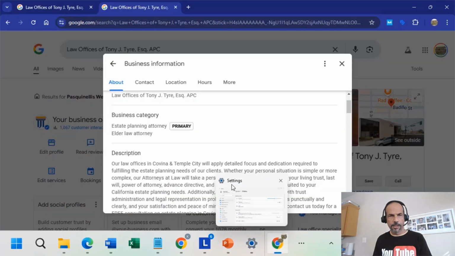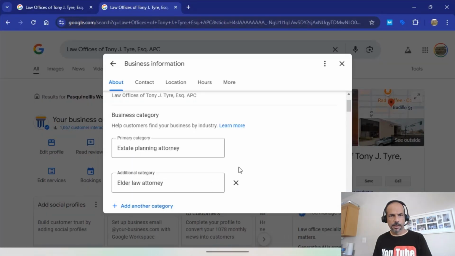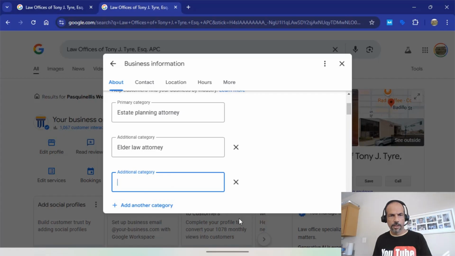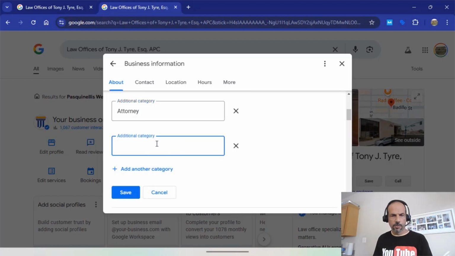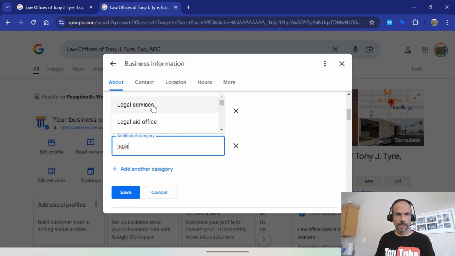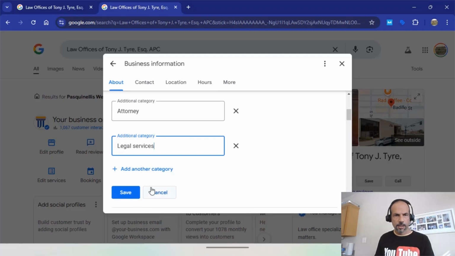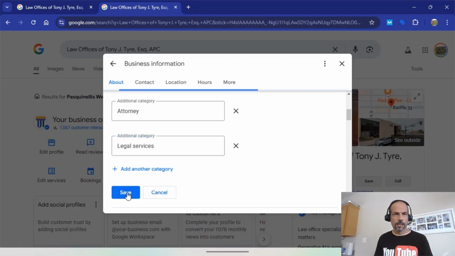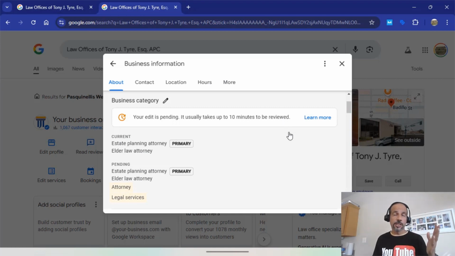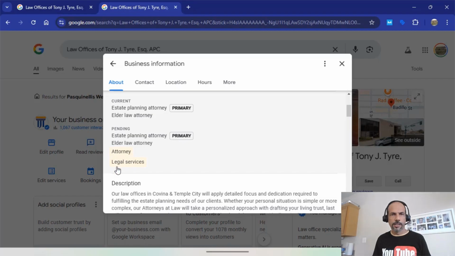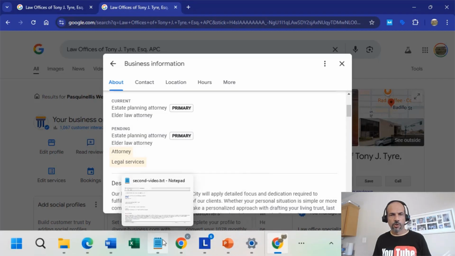So let me go back here. You can simply click on that, add another category. You can copy paste, and then you can find that one. You can add another one, which, like I said, is legal services. Let's just add these two for now. You don't want to make too many changes in Google Business Profile because you're working with Google, the 800-pound gorilla, right? You've got to be like namaste and not mess around with them. So this one, I'm going to leave as is. We just added two more. I'm going to go back to my task list.